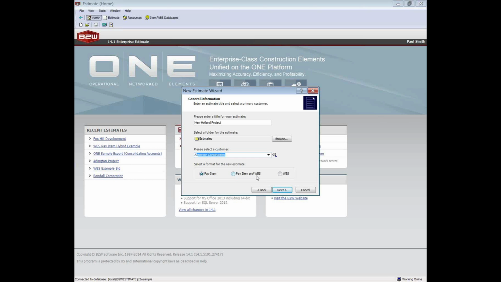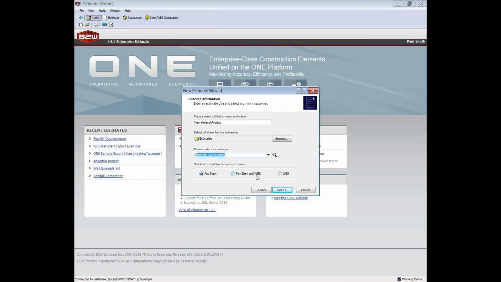What this allows us to do is, again, based on the feedback from our clients, a lot of folks that use work breakdown structure always use WBS to determine their cost. That's how they think about cost. That's how they build the project. So that's how they build the estimate.